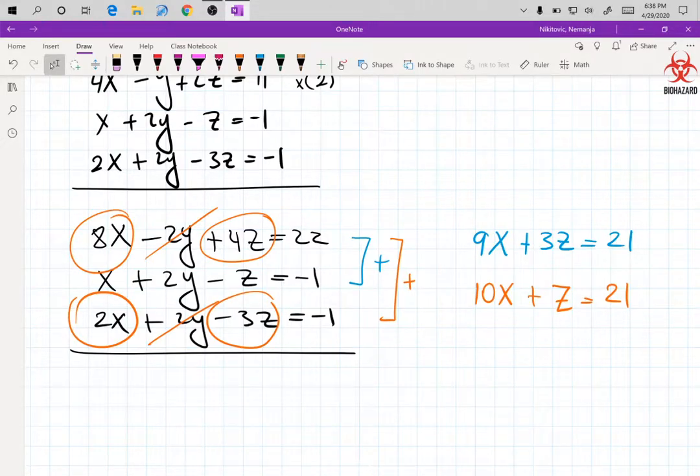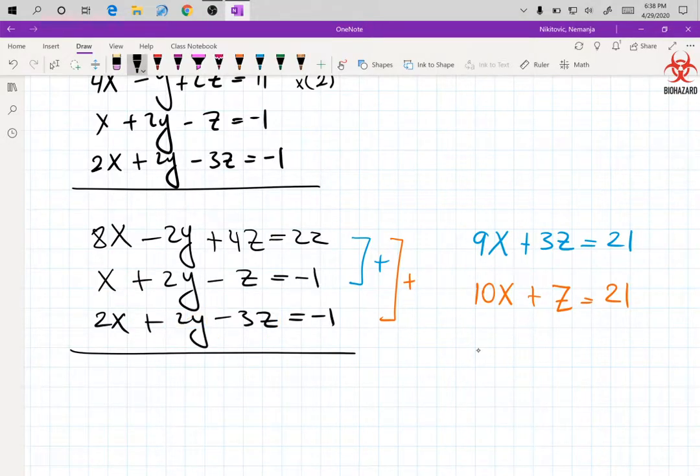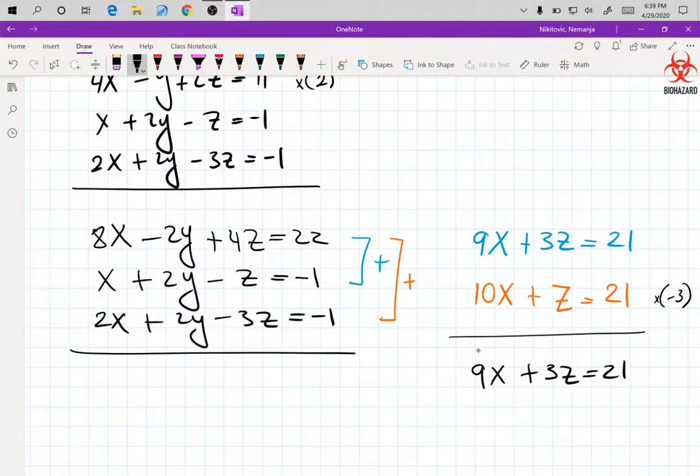And now I have a 2 by 2 system to deal with, and we know how to deal with 2 by 2 systems, right? Whatever magic you can pull. Now, the fastest way obviously is to multiply bottom by -3. That will kill z's, because the other way you would have to multiply top by -10 and the bottom by 9 and create 90s and so on. If you can multiply only one equation, you're looking to only deal with smaller numbers. So we're going to multiply by -3 and kill z's. The top equation doesn't change, so I'm going to copy that the way it is. And then the bottom equation is -30x, -3z, and -63.